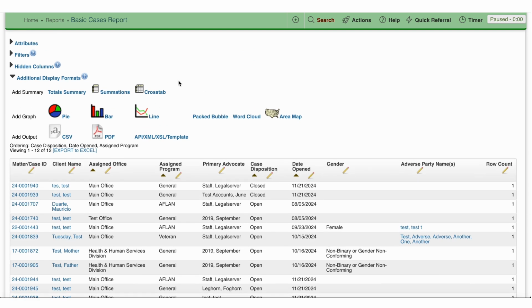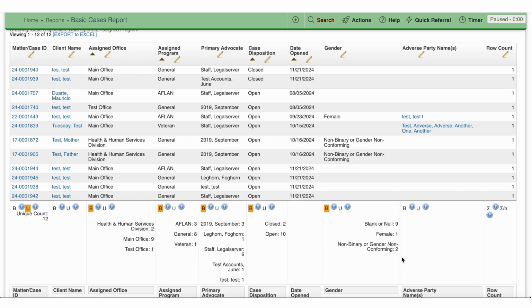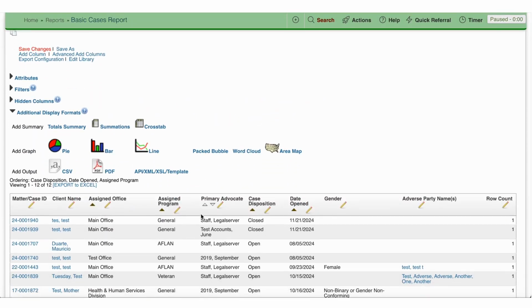So let's start with just a summation. And a summation is just going to give you the totals for a column. I will mention that you can also get totals for most columns just with this B, the breakdown. So if we want a simpler way, again, for most columns, it works just fine to click that B. Users will scroll down here when running the report to see those totals. But we can also add a summation to get more of a chart view of those as well.